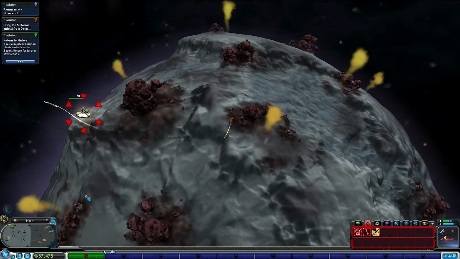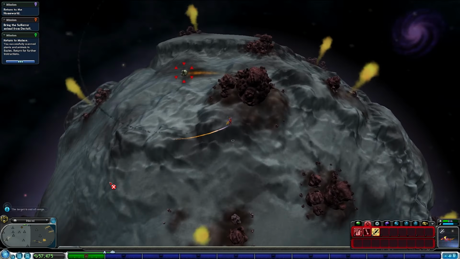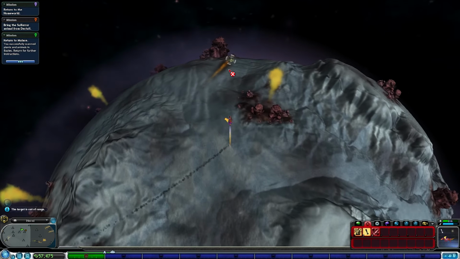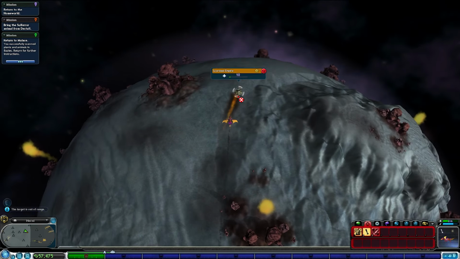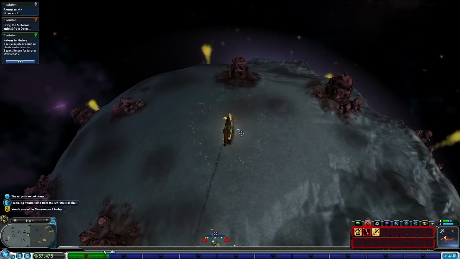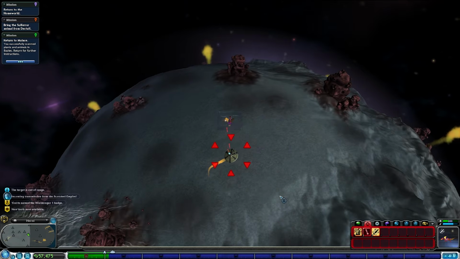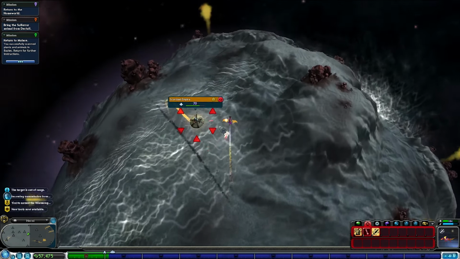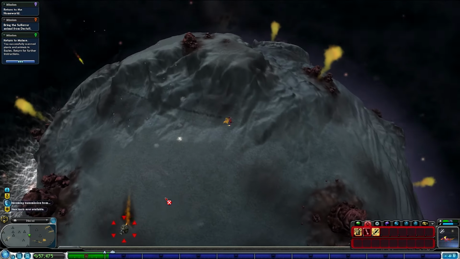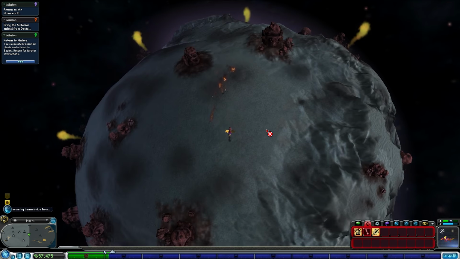Hey! All right, buddy. I see how it's gonna be. You're a little dangerous guy, huh? Oh shit, that was the wrong one. Kill him! Kill him! What? Warmonger, you have started one war. Okay, cool. Now let me kill the guy. Okay, yep. Kill him. One more missile ought to do it. Finally, goddamn. Okay, he's dead.